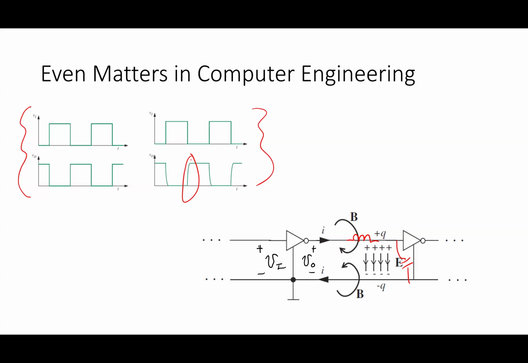If I make it too fast, I might have a problem, right? Because of how long it takes for that rounding. So that impacts chip design, is basically what I'm trying to say. I need to think about how I design a chip because of these parasitic elements. I call them parasitic because I don't intend for there to be a capacitor there, but because of the way I have to build it, there is a capacitor there.